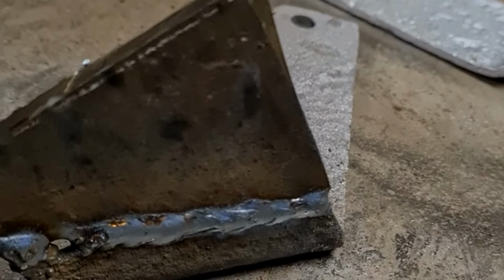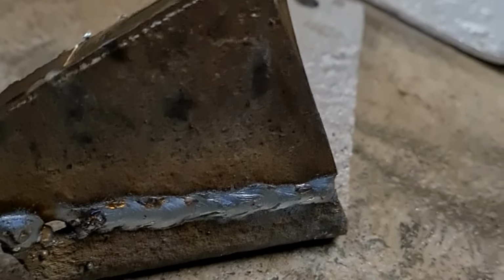Just a bit of 3mm plate, really. But it just wants dressing up. Obviously, there's the left and right.